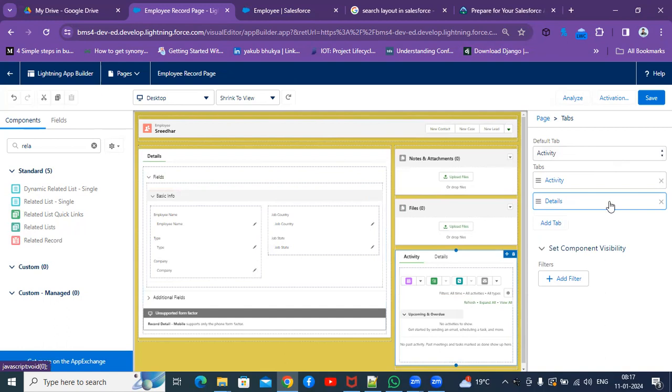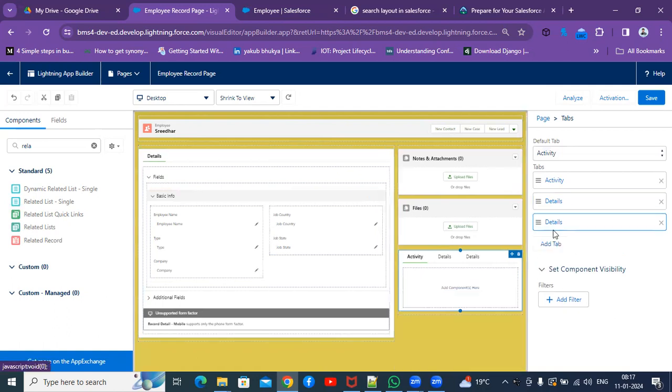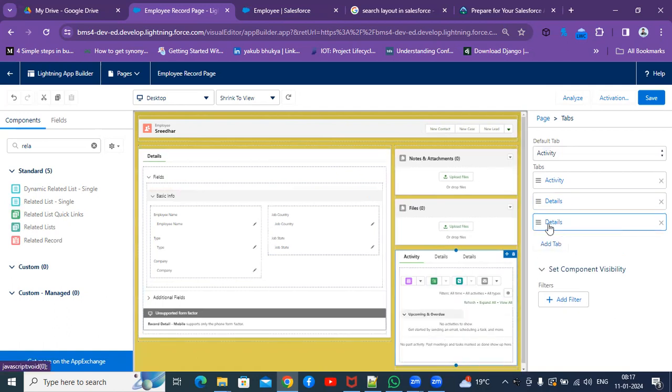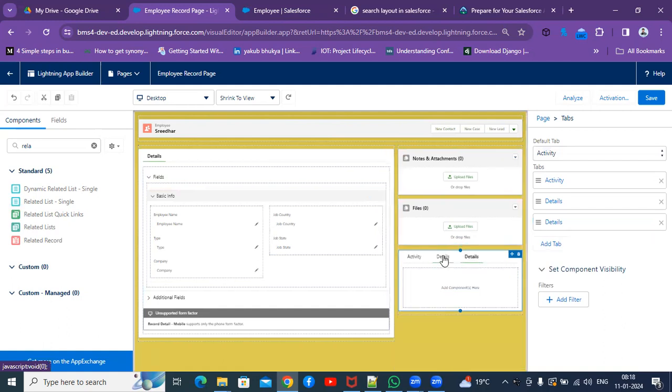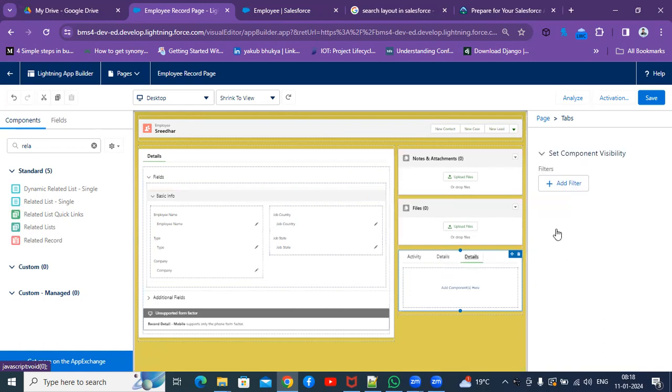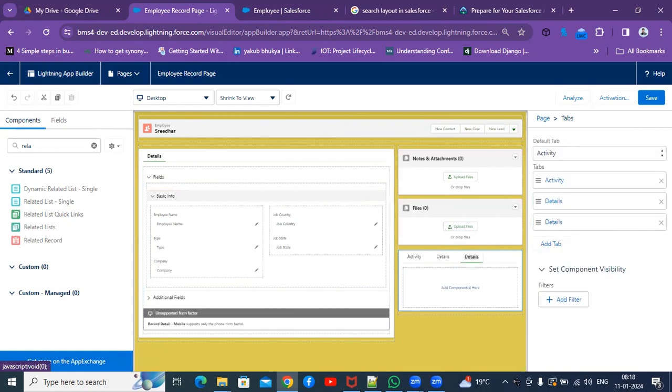So here I want to select the tab name. First tab. These tabs only are available. So what is it saying? Okay, let's see. We'll add another tab. It's giving details. No, I don't want to add the details tab now. Like this, we can add a tab actually. But here in place of details, we need to see related now.